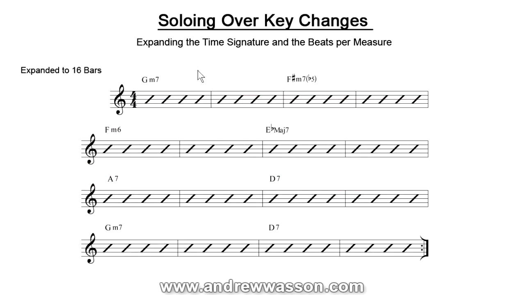Alright, now you can see what I've done is I've expanded the chord progression out to 16 bars. I've changed our time signature from 3/4 to 4/4, so now we have one extra beat per measure, and I've also expanded the length of time by an extra measure entirely for every one of those chords. So whatever scenario you decide to use to play over these changes, let's say you started with G natural minor scale, and then maybe over here you went to G harmonic minor, or whatever you decide to do, F Dorian or E flat major. You've got lots of time here now to be able to execute ideas.